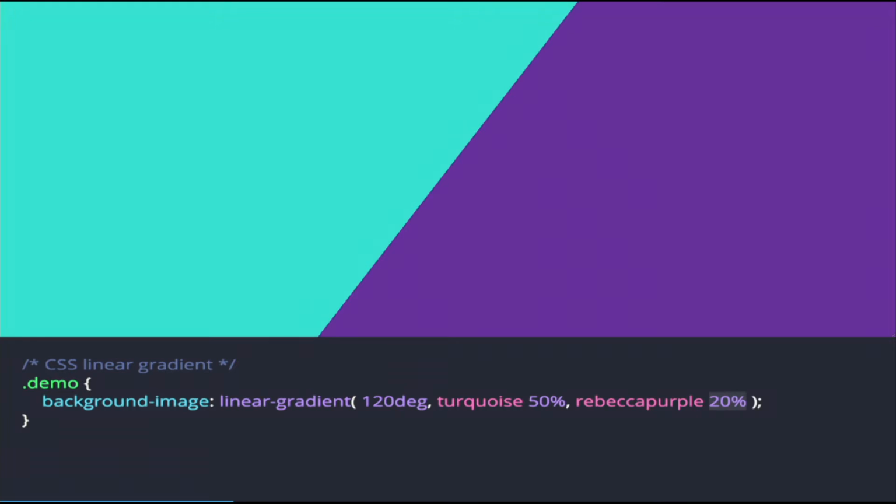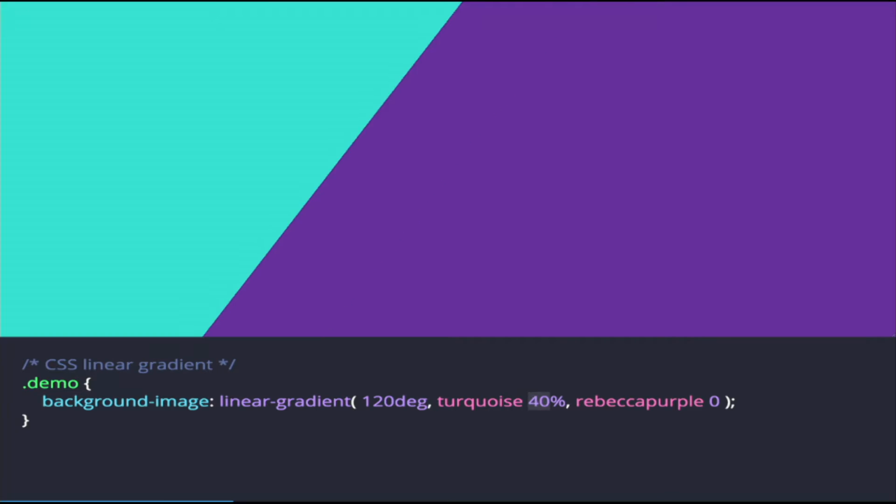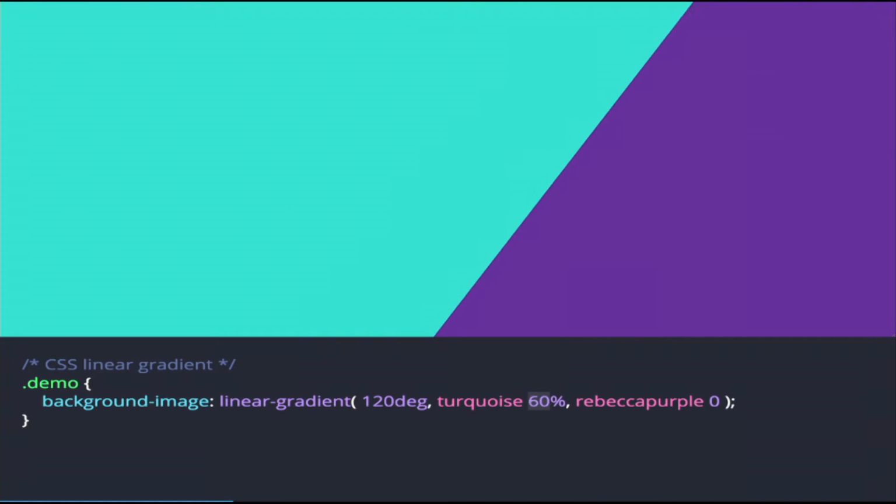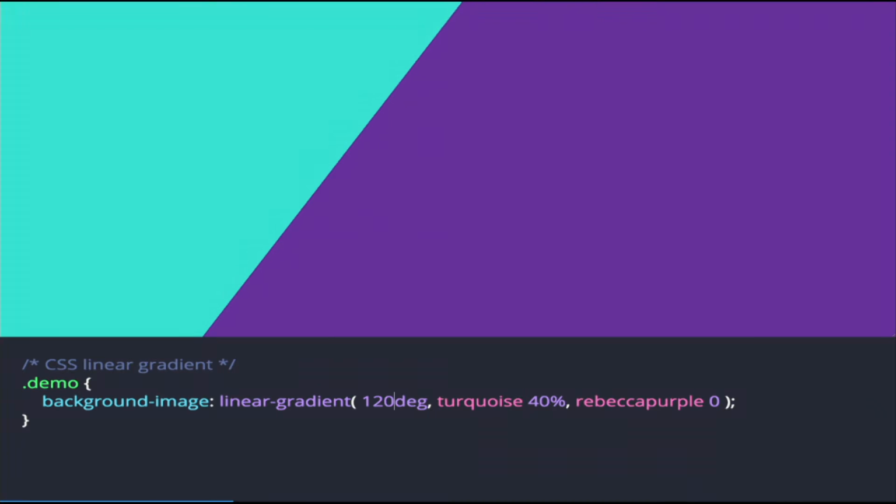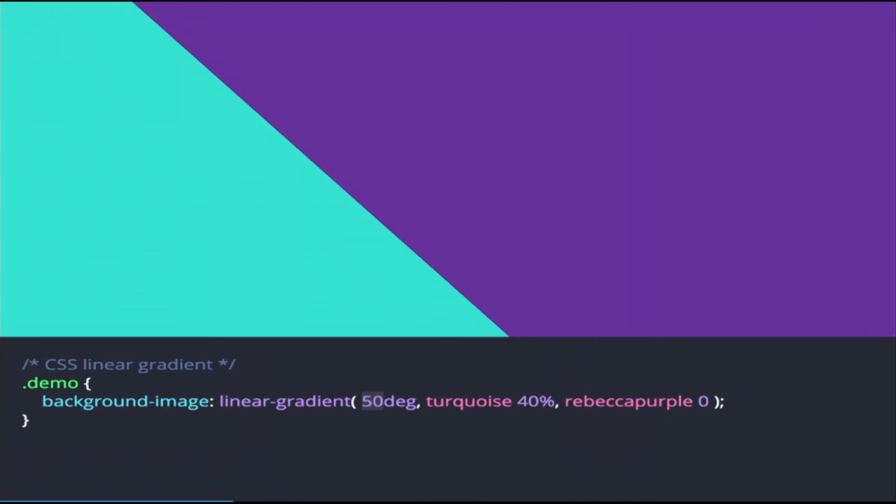So often you'll see people do something like this. They're going to put a 0 at the end because that basically means I'm just going to clamp it to the previous value. And this gives you a bit more flexibility. So now if I increase the turquoise up and down, I don't have to change the value in 2 positions anymore. And I can obviously still use the gradient line and change it and get a different shape over here. Right. So these are linear gradients.